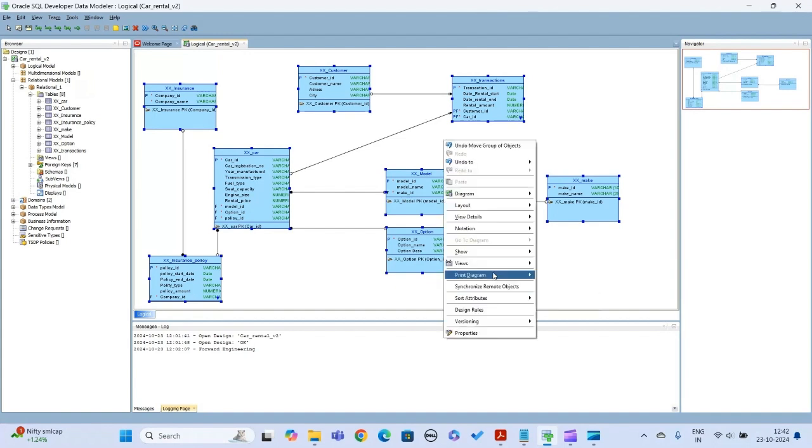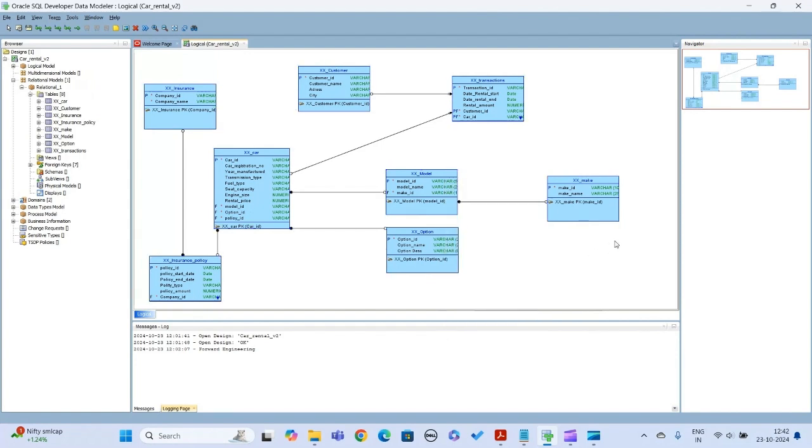You can also print, do a PDF, and store it on your local computer, so if you want to circulate it, you have this option to save it and send it across. And if you go here, yes, this is a car model, and you have all the tables which are created. So this shows you all the join conditions. So one step we have done, which is the logical model with the relationships, and then you need to generate the appropriate physical model. We'll progress further on that as well.